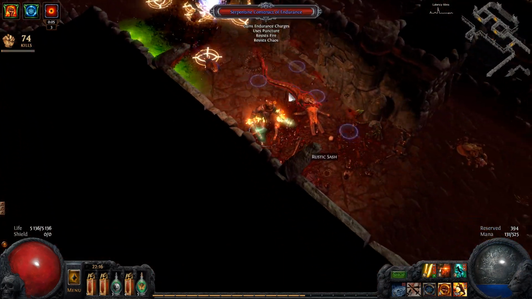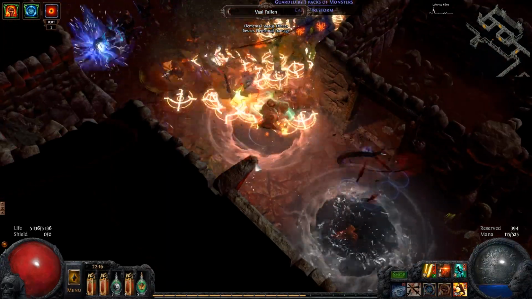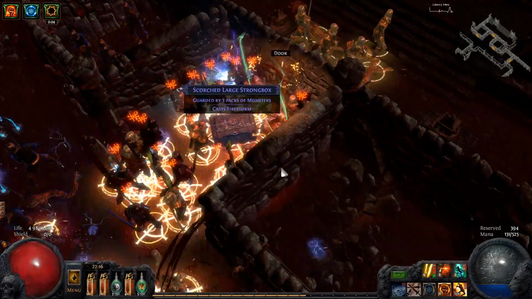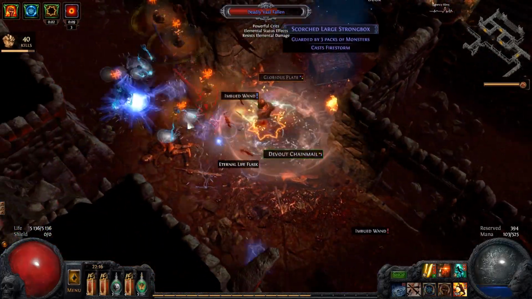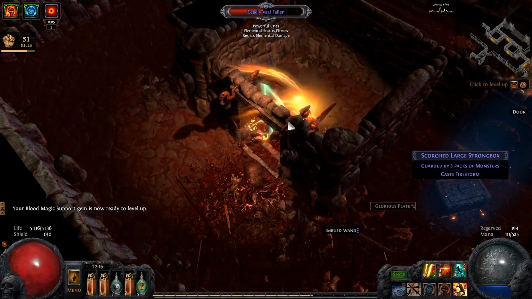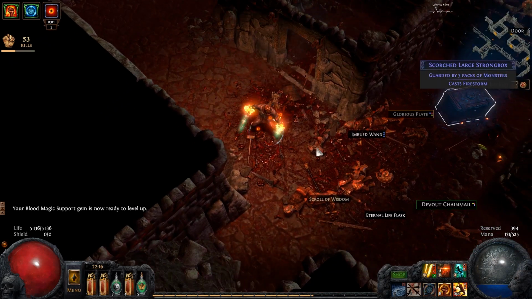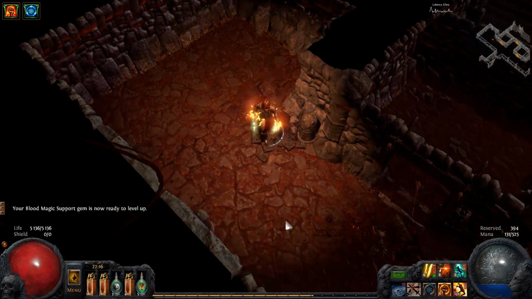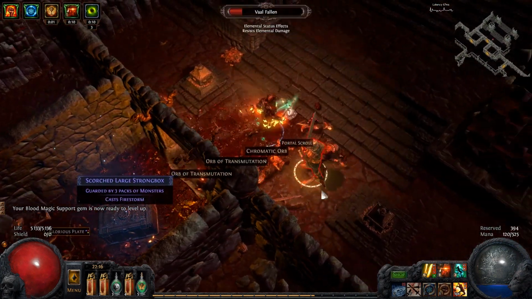Cast Firestorm. I don't think that's that bad, but they have a... Oh, I can see. There it is. Need to kill that totem so I can actually kill the enemies here. My blood bank leveled. Actually, that's a good thing, because it lowers the cost of that skill. Not because it does that much different, but well, it's something.